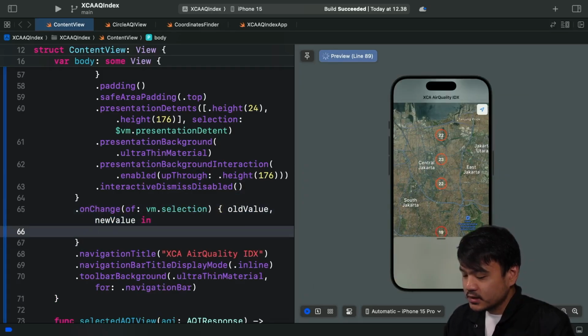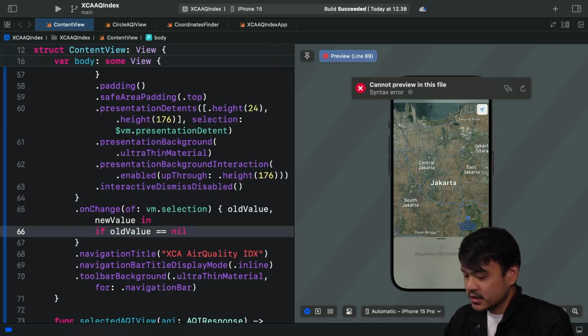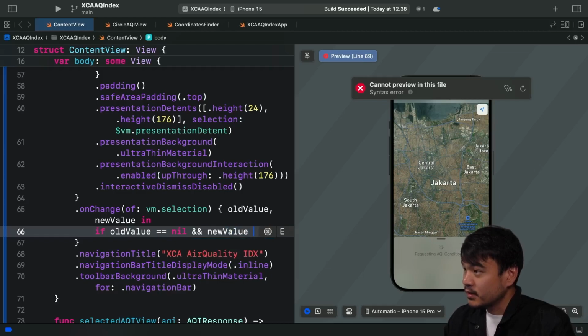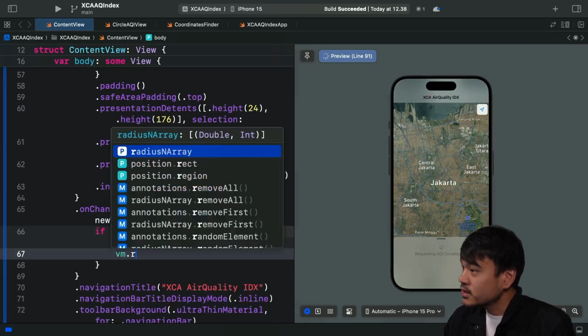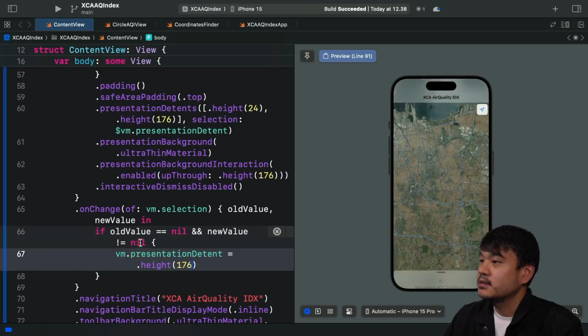Okay, in here we can basically check if the old value is nil, which means it doesn't exist, and the new value exists. That means we are currently selecting something. We are going to set the precision detent to a height of 176.